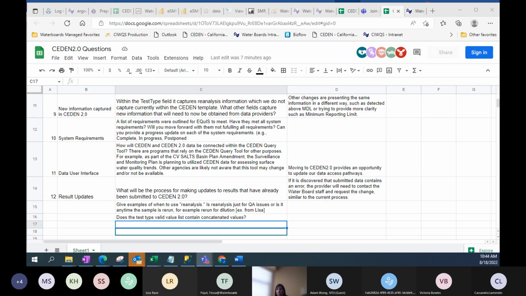Okay. Do you think that that's going to happen though before CEDEN is requiring data to go to 2.0, so that we don't lose any functionality? No, I think we can. We'll have one by the time we have the other. Our plan is to start using it internally before it becomes required for general data providers. So we'll have some data in the system at that time to work with, and can be working on those tools during the implementation period.